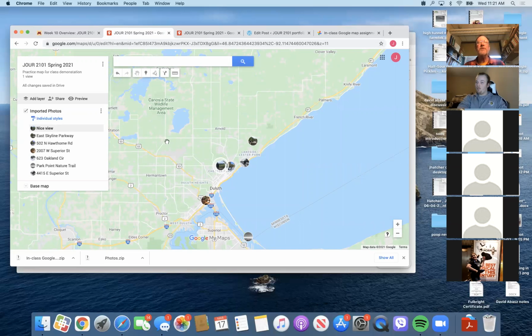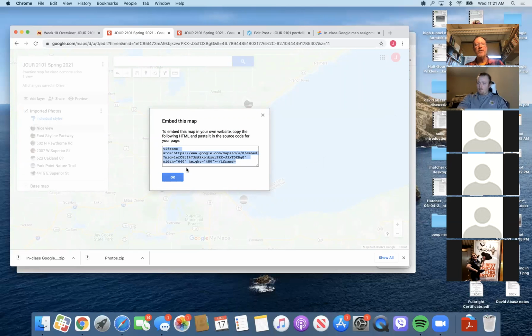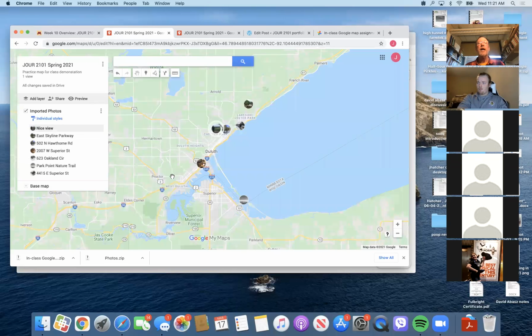And now let's pretend I'm done with my map. And of course, the beautiful thing is I can keep working with it. But anyways, let's say I'm done with my map and I'm ready to publish it. Now I'm going to go up to these dots, right? So here's the headline for my map. Here are these 3 vertical dots, not these 3 vertical dots, these 3 vertical dots. And you can see there's all different kinds of things you can do. The one I'm looking for is this one. I'm going to embed this on my site, okay? So I've got that copied. I'm going to press Command C on my computer. If you've got an Android, I guess it would be Control C. I'm going to say okay.